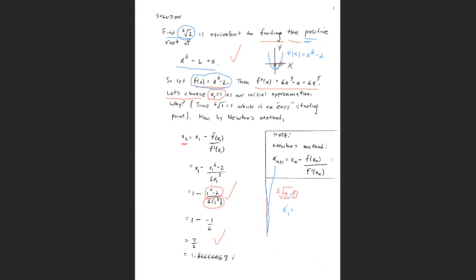So Nicholas says that x1 equals 1. Okay, you could do that. The fifth root of 1 equals 1. But the thing is, we're trying to find the fifth root of 20 here. And we're starting with x1 equals 1. The fifth root of 1 is kind of far away from 20.